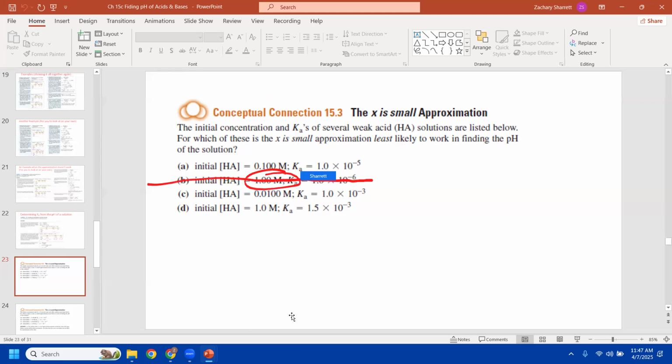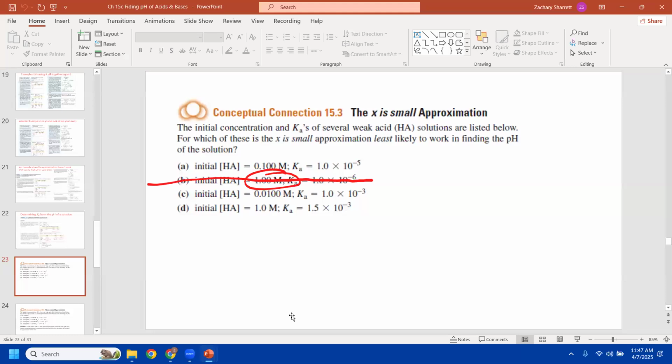It also has a very large initial concentration, right? So think of it like this. If you're going to lose some money, right? If your K is really small, that means you have a really small tax that you have to pay. Some of you probably think of tax refunds. Sometimes when you get older, all you have to do is pay. It sucks. Okay. That's coming up in like 8 days.